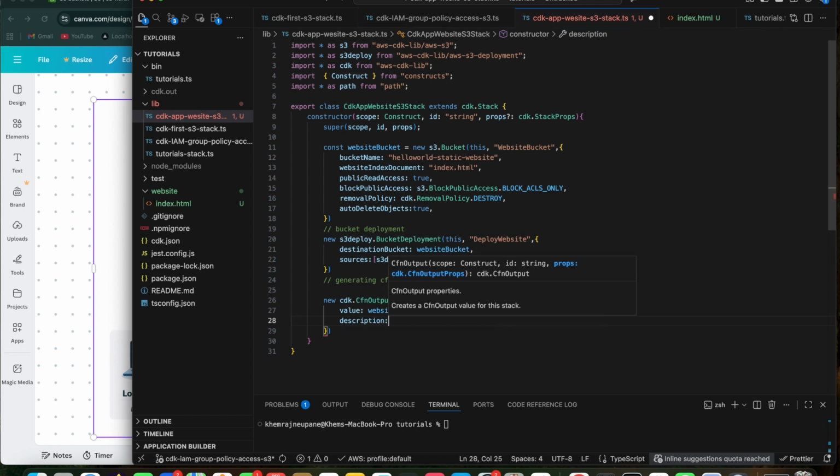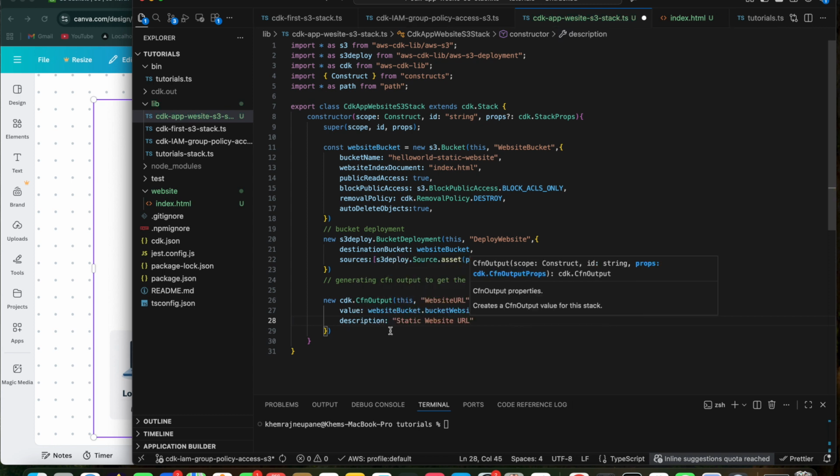Can be anything like this. So here we defined a CloudFormation output that prints the S3 website URL after we do the deployment. So this makes it very easy to copy the URL and access the website directly from the browser. We can also go to the AWS console and check it from there also.